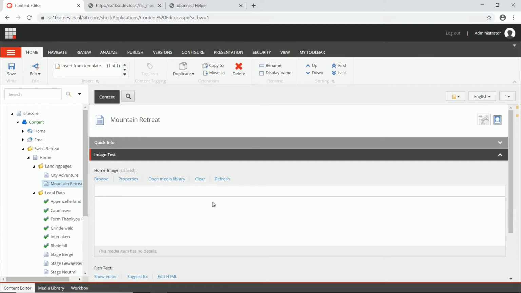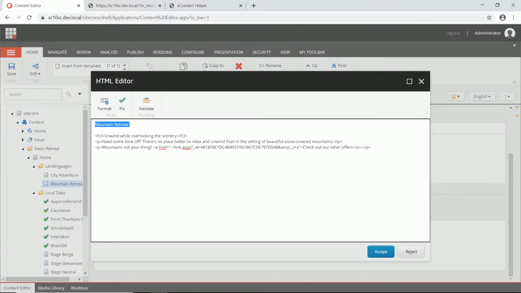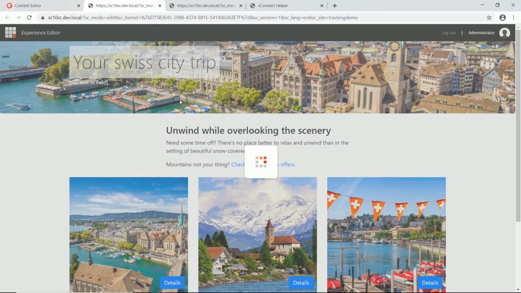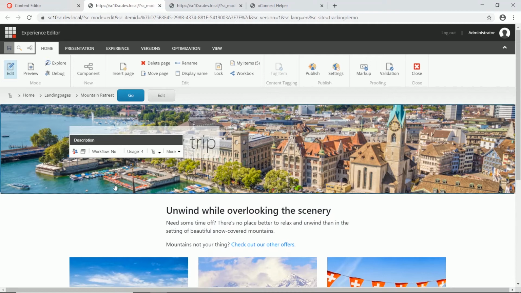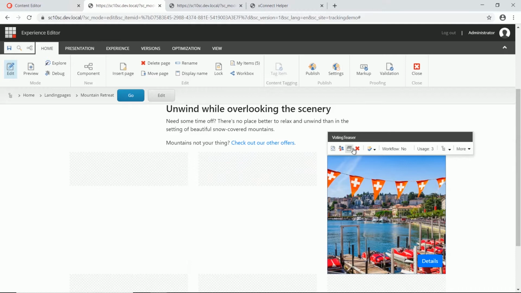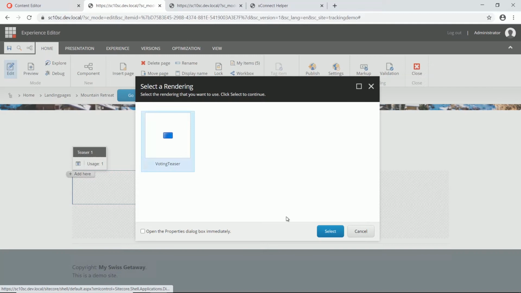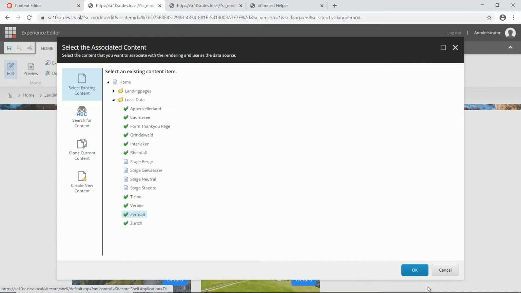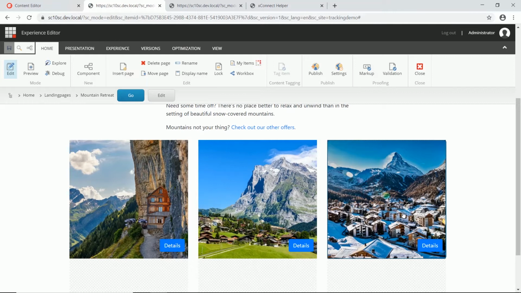Let's add some text. There we go. And let's quickly edit this. Here we still have the city trip teasers, so let's swap them out. Let's remove these offers and add some that match our interest group. There we go. Let's have these three offers and a link to the main site. Okay, that's basically all we need.